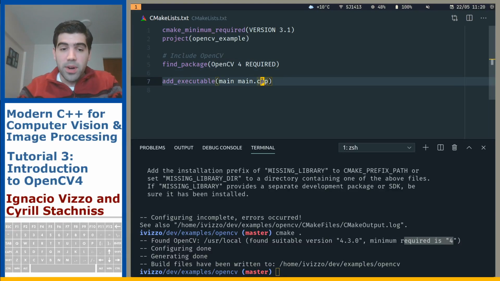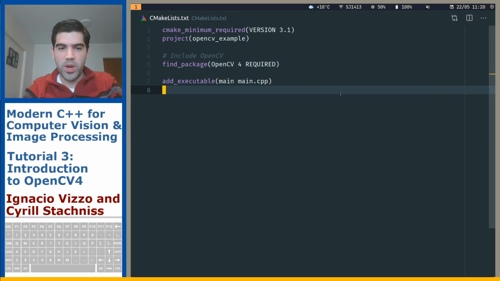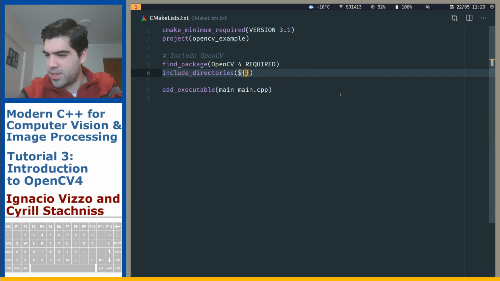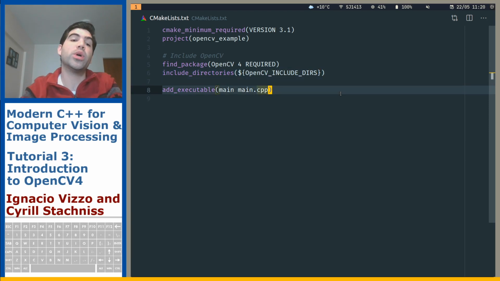So far we didn't do anything crazy, but one thing we need to add is include directories, and specify the OpenCV directories, in this case OpenCV include dirs. This is basically where all the header files for OpenCV are. And if we want to use OpenCV functionality, we also need to link against these libraries.